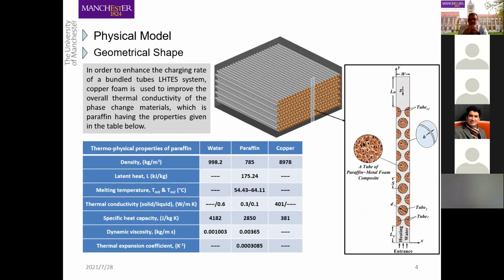What about the PCM side? The PCM side, which is inside those tubes, is formed of two different materials: the PCM and the copper foam that is saturated, fabricated with it. So in this system, we've got four physically different regions, which are the heating fluid, which is water, the tube walls, which are made of copper. Inside the tubes, we find the PCM and another identical region sharing the tube area, which is the metal foam.